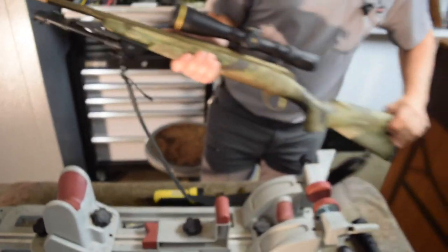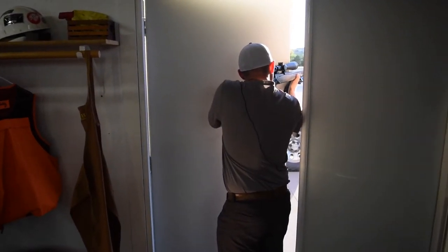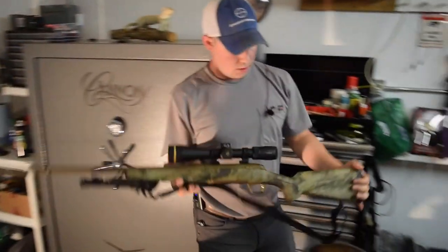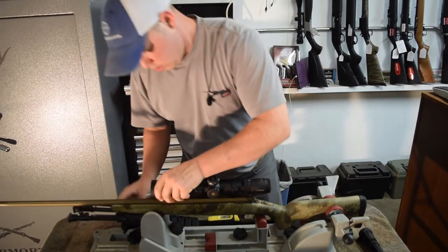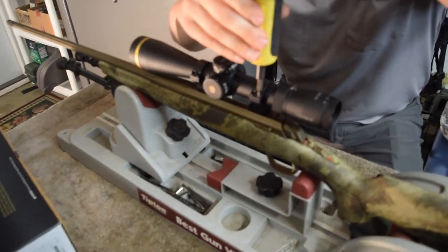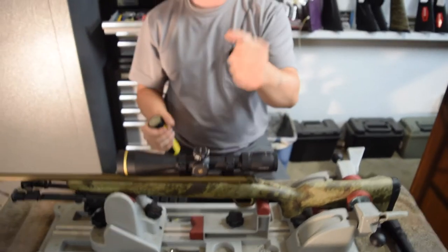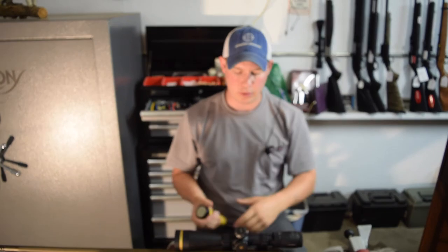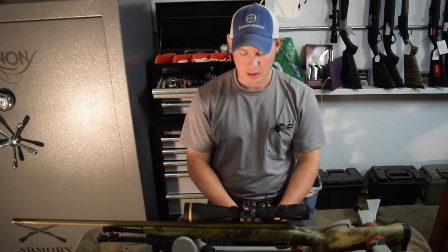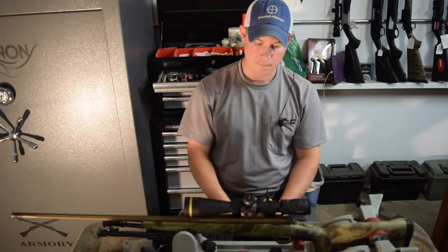Let's check and see what it looks like — that looks pretty good. Let's crank them down the rest of the way. We'll crank it down to 22 foot-pounds on the torque wrench. You just go until it clicks without the screw turning at all — going around clicking until it wouldn't move at all. Scope mounted. Let's quick clean it and then we'll sight it in, run it through a chronograph so I can order a custom turret. Let's go.